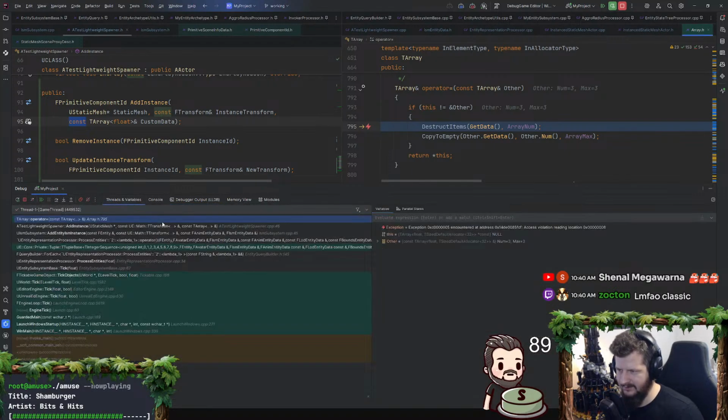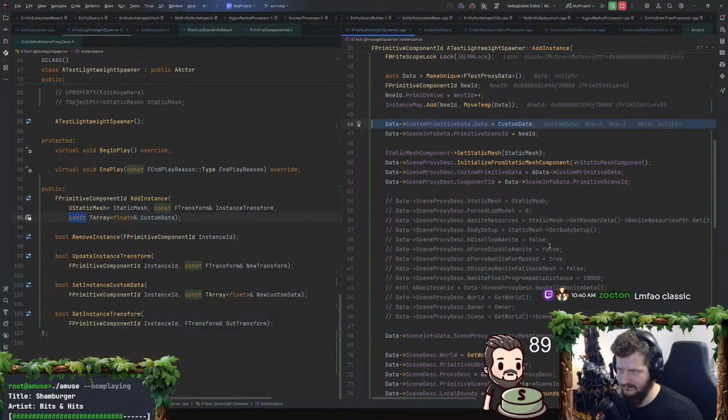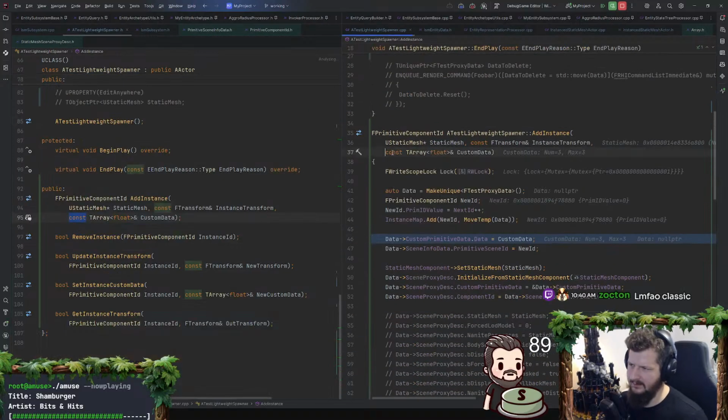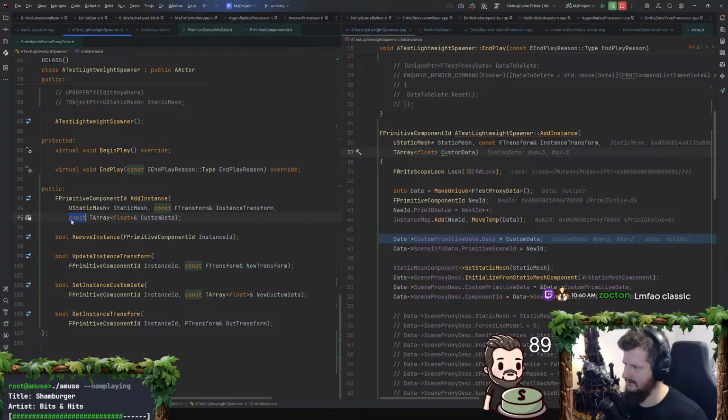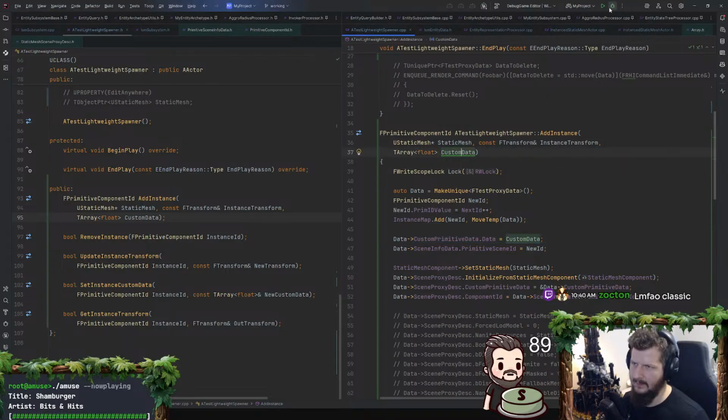On which array are we destructing items on? This is null. Let's make a copy. Just copy the custom data in, that's fine. That was not what I thought it would fail on.